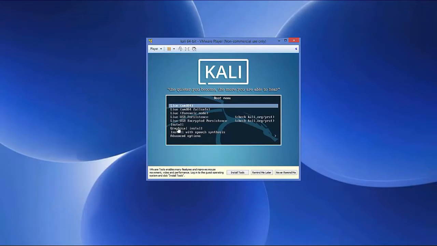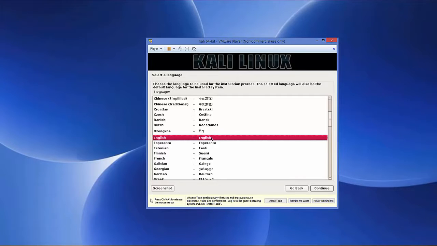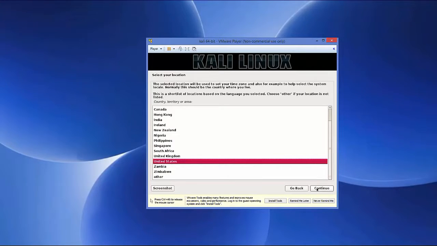Now in here, what we need to choose is the graphical install. So just press your down key and just choose this option which says graphical install. Okay, and press the enter button, and then it's going to start the procedure for your Kali Linux operating system install. Now in the next step, what we need to do is choose the language which we want to use for Kali Linux. So for example, we want to choose English as our language, so just leave it as default, otherwise choose your language and then click continue. Now in here you can choose your location, right?